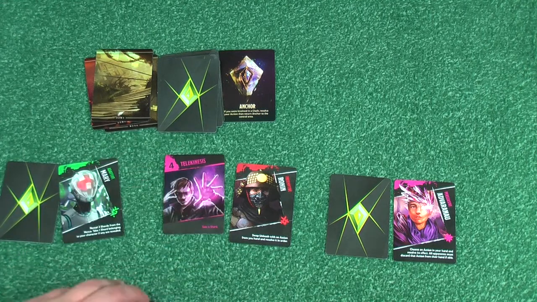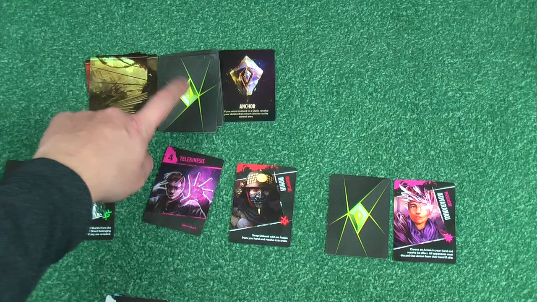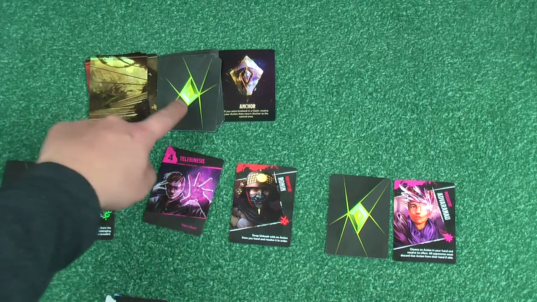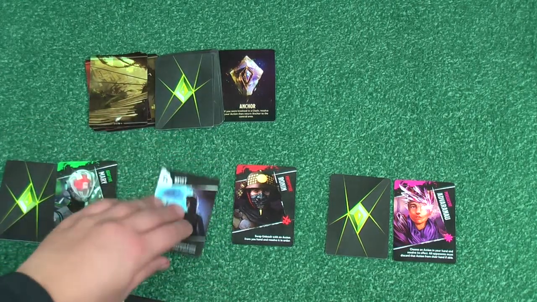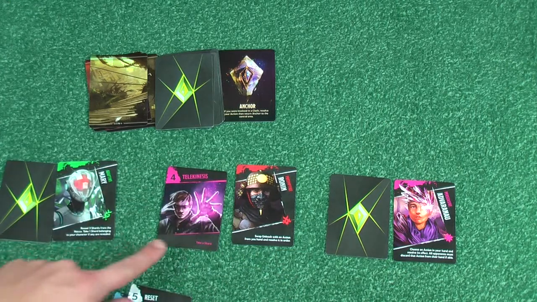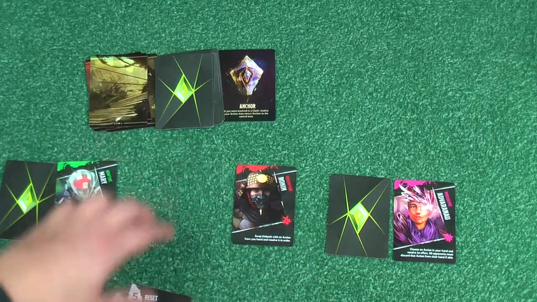4 is Telekinesis. You take a shard, again, from anywhere you want: from the discard pile, from the draw pile, or from someone's hold. And remember, if you take a shrouded card, it must go in your hold, so it might mean that you discard a card that is there.